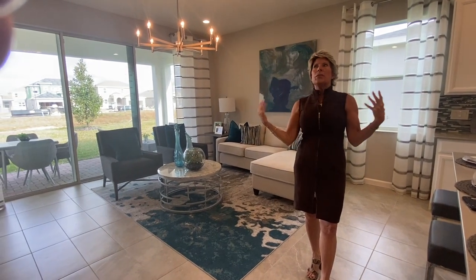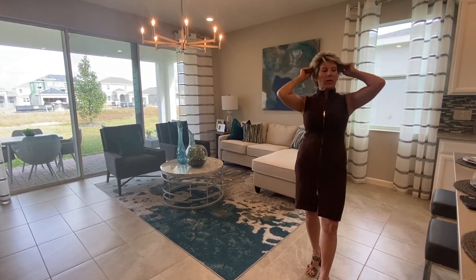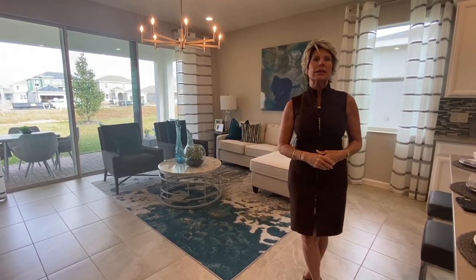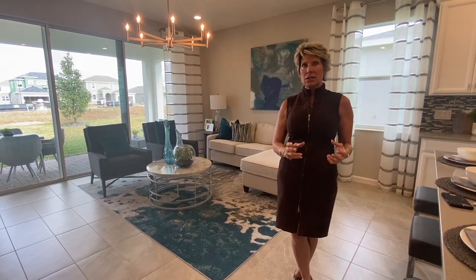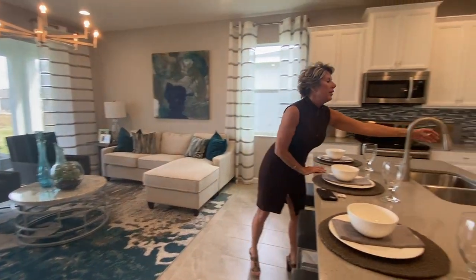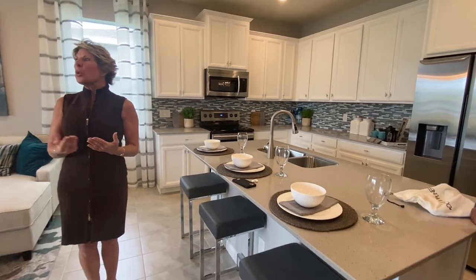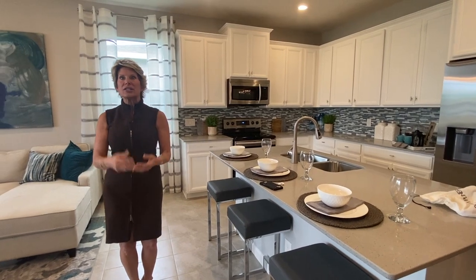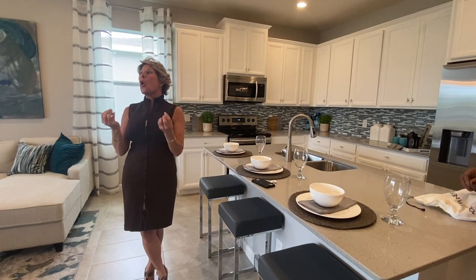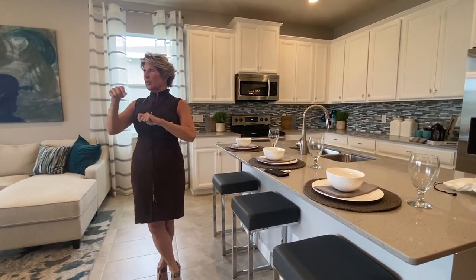Next, you have a pre-drywall meeting at the home, where you can look inside the walls and take pictures before they're covered up. Then we continue building. At the end, we have a new home presentation where our quality service team shows you your entire home and how everything works — they literally show you the buttons on the faucet. They show you inside and outside, where the water cutoff is, and they'll even set the sprinkler system. The homeowner gets to go through and create a punch list, we fix anything on it — though often there's very little — and then they close. We have happy homeowners.